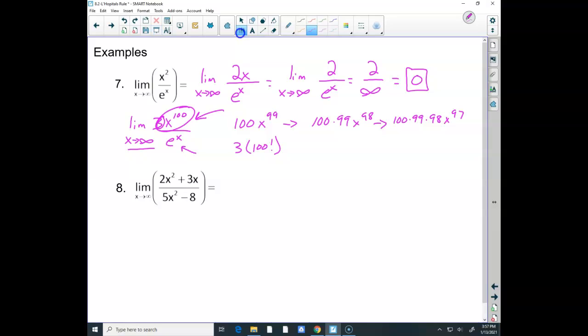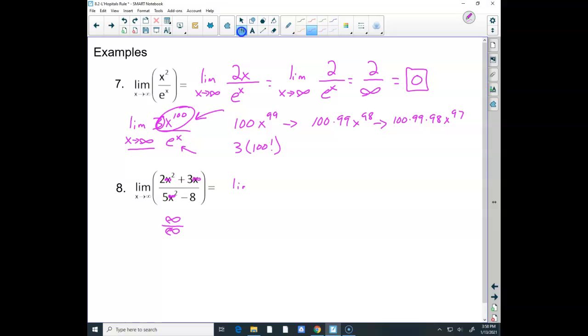Okay? Next one. Well, if you're forgetting, a rational function. If you're remembering, oh yeah, I remember if the powers are equal in the top and the bottom, it's the coefficient over the coefficient. I know this thing better be 2/5. But if you forgot that, like I know most people do, because it's an infinite limit, I'm horizontal asymptote hunting, okay? As I'm going through here, regardless, I'm plugging infinity in here and here, and I get infinity over infinity. Yeah, there's more infinities in the top and bottom, but it's infinity over infinity.